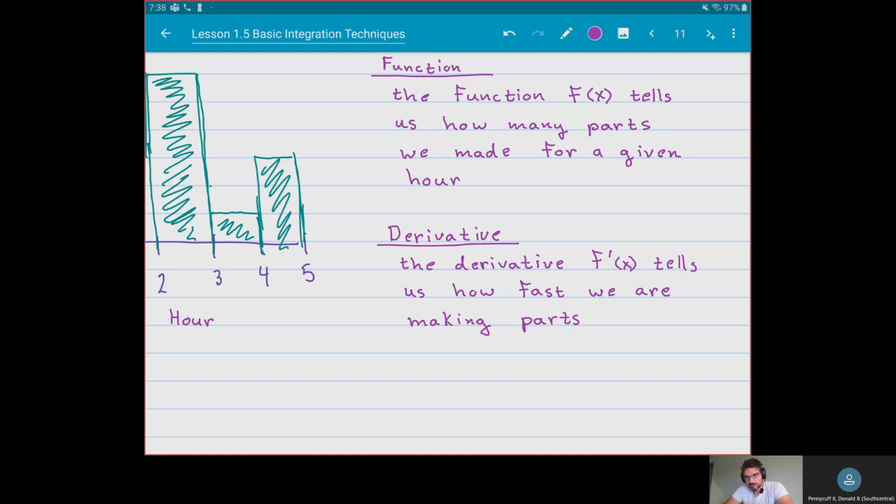So speed, if you need to know how fast something's changing, so let's say you're a diver and you need to know how fast the pressure's changing, then that's a derivative. If you need to know the pressure at a specific depth, that's the function. So the pressure at a certain depth is going to be the function. The speed at which the pressure is changing is the derivative.